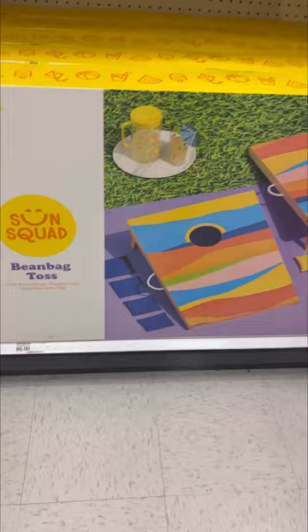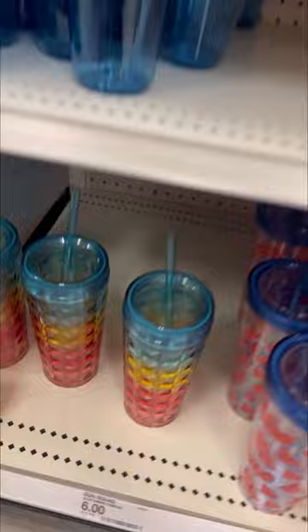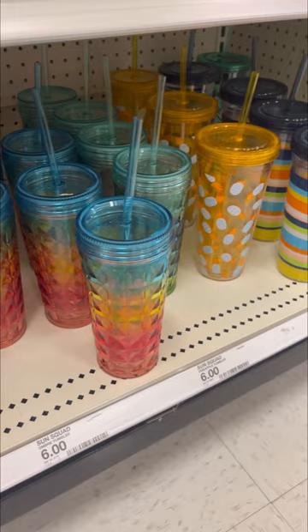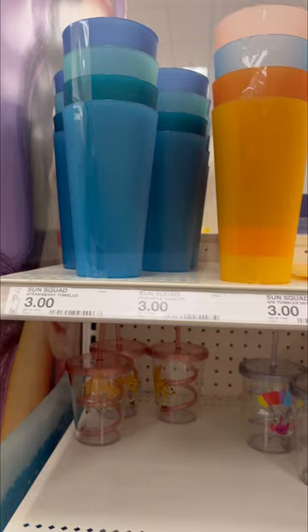These are something we were debating on picking up too. The beanbag toss games, the cornhole games — they're just expensive. $80 for that. I think you can make one a lot cheaper; they don't look hard to make. A bunch of pool floats. This cup I picked up — I love this cup, and it is dishwasher safe. I absolutely love that rainbow summer look to it. I would have picked up one of each, but I really do not need it. We do have that frog cup right there, and we've been using it for about a month now. It's holding up really well. I don't know — you would really need a long straw cleaner for those twisty cups, but they're cool.